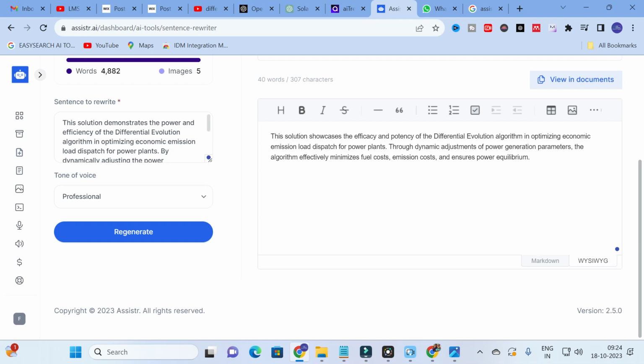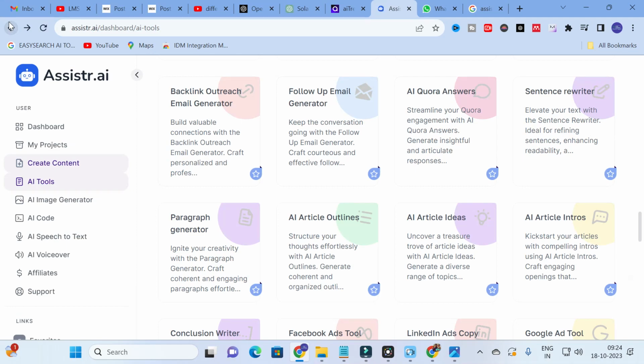In order to make a quality sentence, you can make use of this option called sentence rewrite. You can rewrite the sentence and improve its quality. The richness of the particular sentence has to be improved, so you can easily change the sentences and give answers to your reviewer also. So you can make use of this sentence rewrite option.